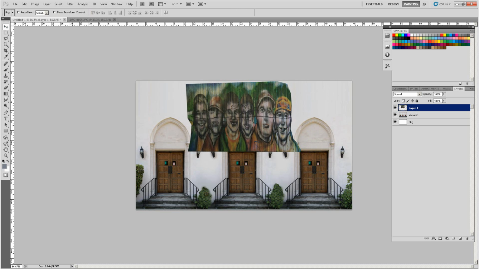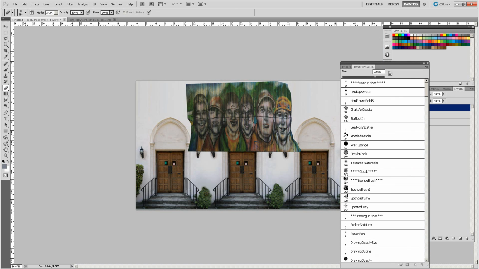And now I'm going to use the eraser, but I'm going to use one of the raggedy brushes, say something like a sponge brush, reduce the size down, and just start to give it a kind of sprayed look.